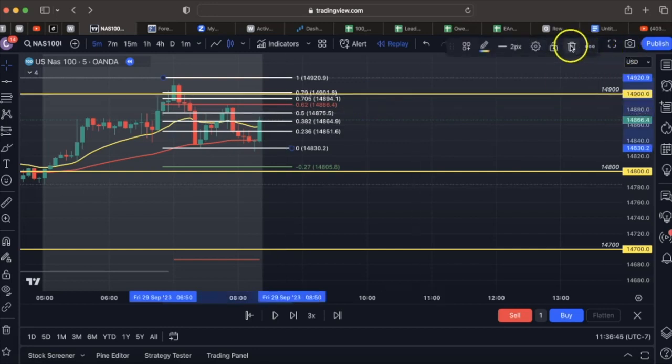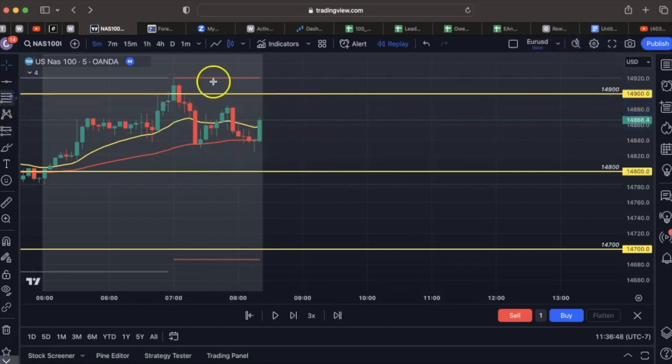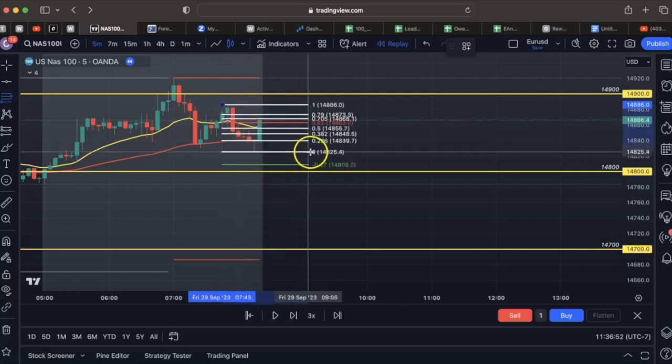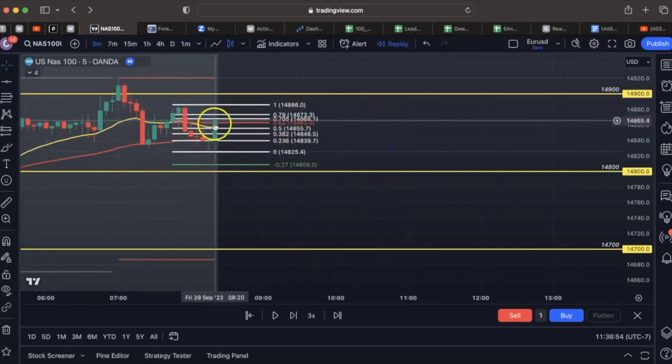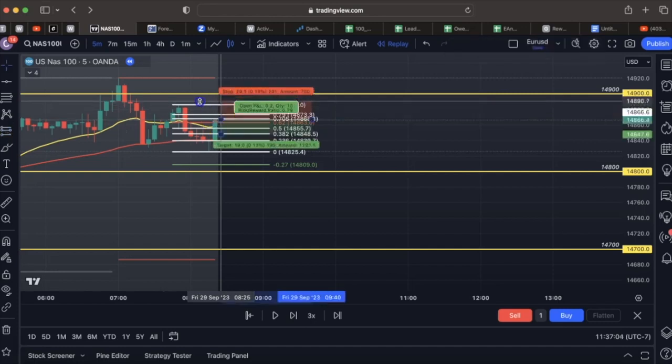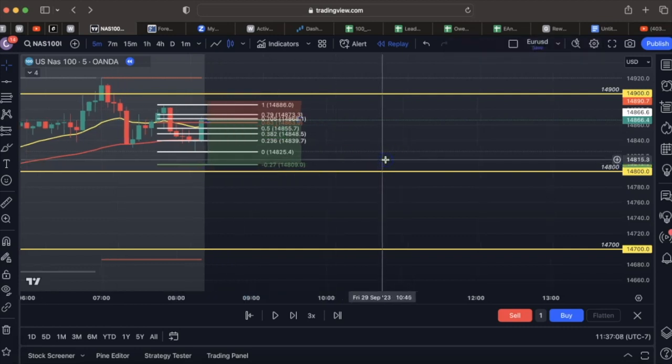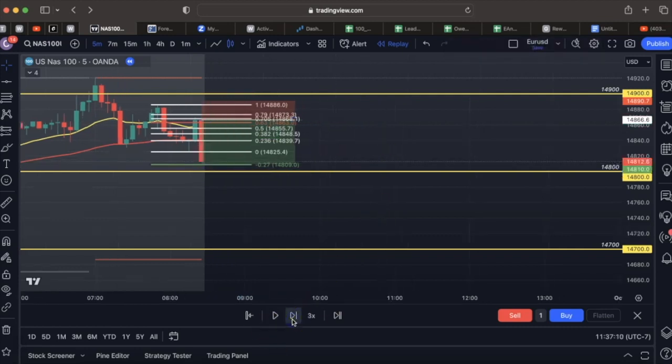But now we have a new lower high being formed. So we get our fibs right here from this wick down to the bottom wick, extended in the future. And we can see if this is current market price, it's already hitting 0.62. So what we could do is drop a sell, a market execution right here, have our stops above this high, take profit right here, play it back, boom.